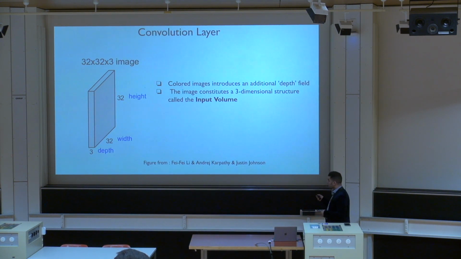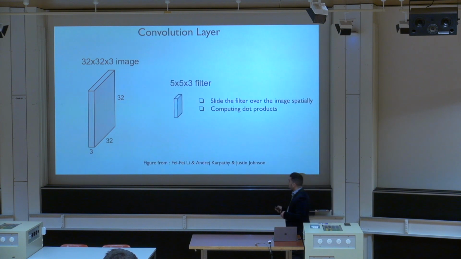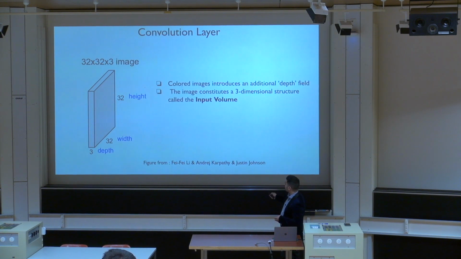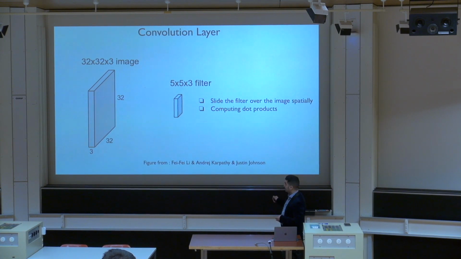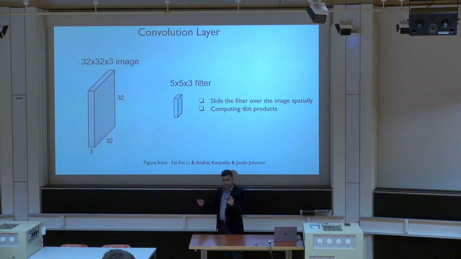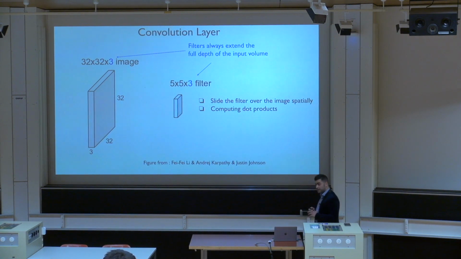So what happens is, you pass this volume of input images to your CNN, and you also have these tiny small filters. In this case, just imagine we have one filter, the blue one, and this blue one also has a depth, right? So you can have 5 by 5 tiny filters, and the point is the depth of this filter should exactly match the depth of the input, which is 3. It's always like that. Whatever the depth of your input is should be exactly matched to the depth of your filters. And the depth of the filters extends over all of the depths of your input volume.